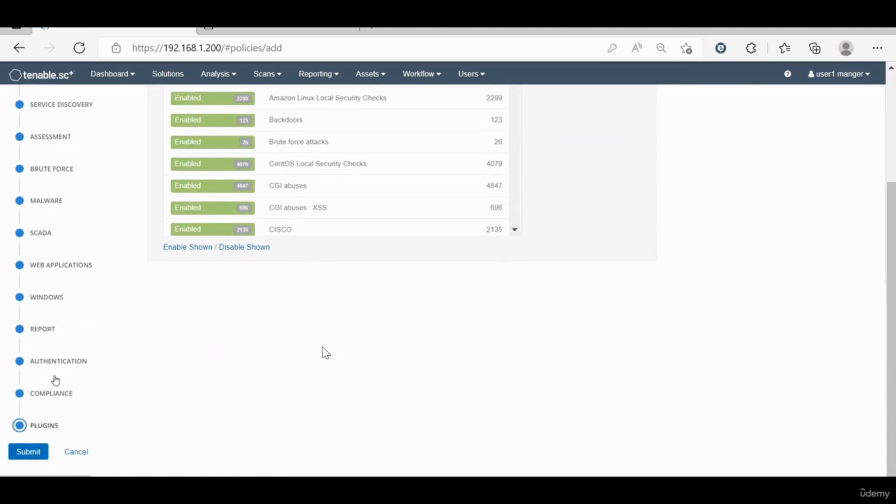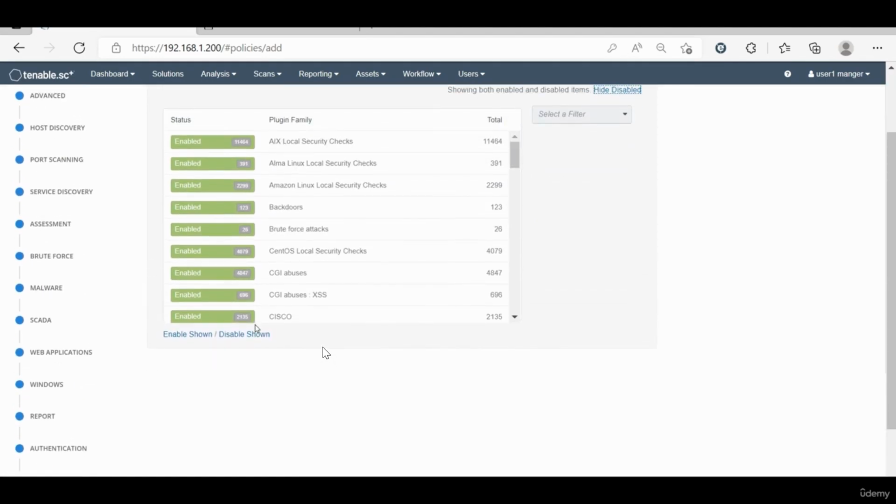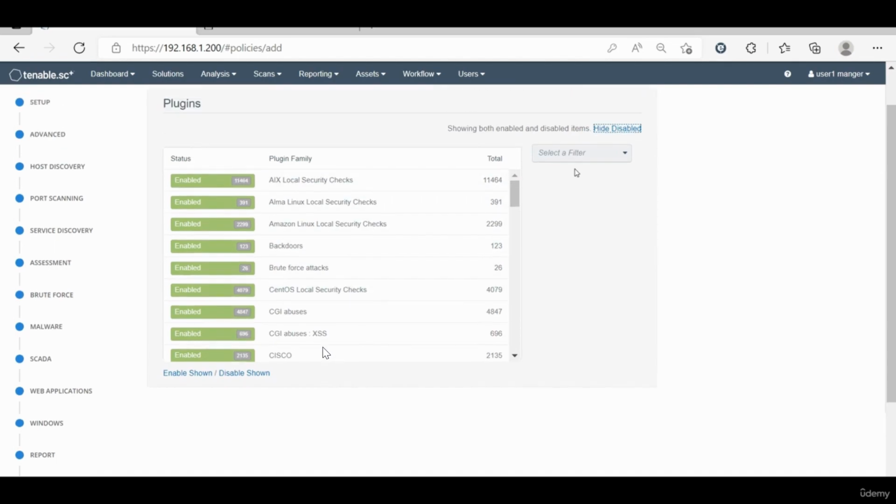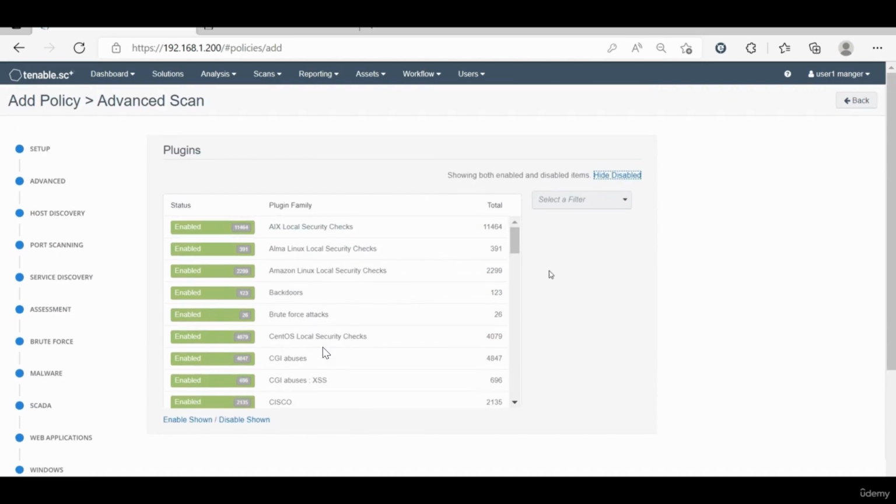Here is the plugins. Plugins are the code or the script that Tenable wrote to discover the vulnerabilities. As you can see here, we have families for the plugins. So here is AIX, here is Amazon, here is backdoors, brute force attacks, and so on.